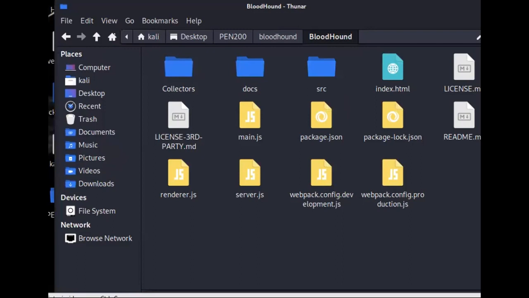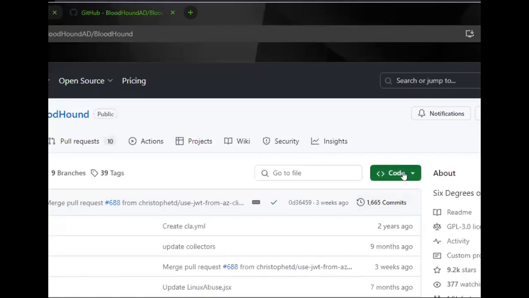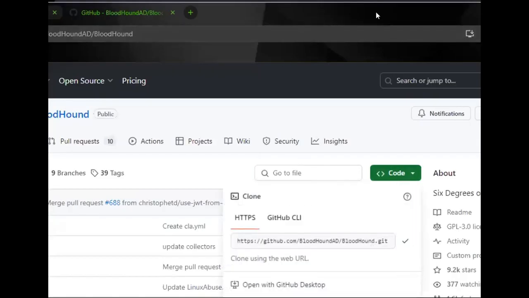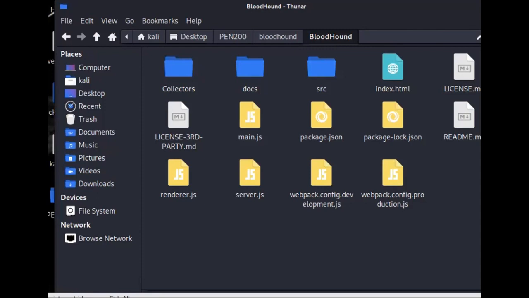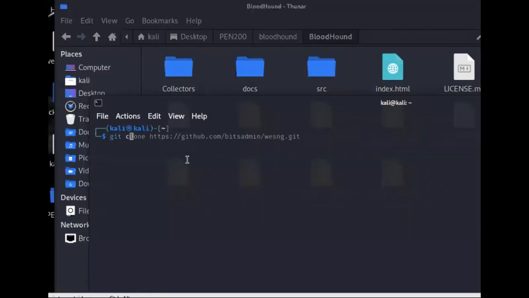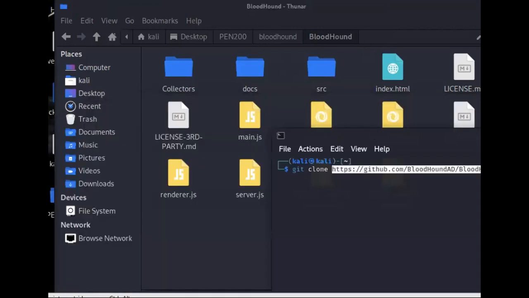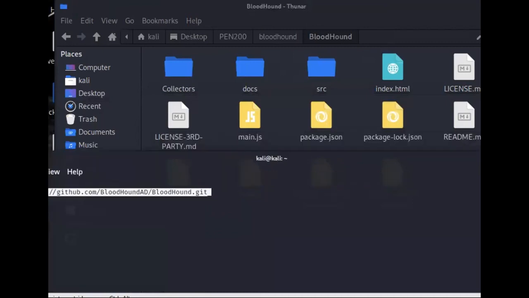Click here, copy this, come over here, and then git clone, pasting over the address. You'll see this folder, and you'll look inside the folder because the folder has SharpHound in it.